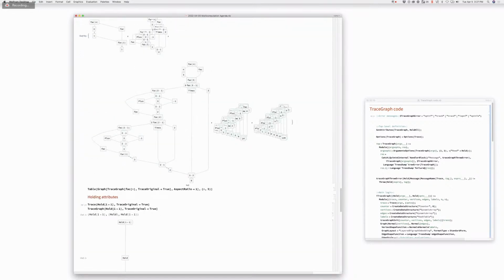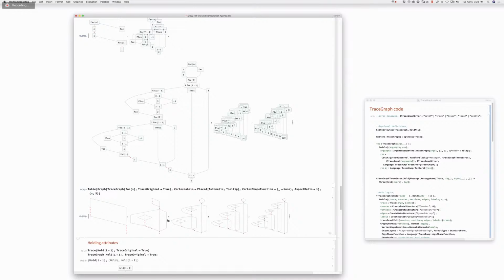So you're saying in this picture, what would I do, Nick? Instead of none, you just say placed, automatic, comma. In this one or in the vertex shape function? I think labels would do it because it's automatic. If the actual vertices are the expressions, then it should work. Is there a difference, by the way, between vertex labels arrow name and arrow automatic? No, I don't think so. Yeah, I think it's the same. Oh, there we have it.